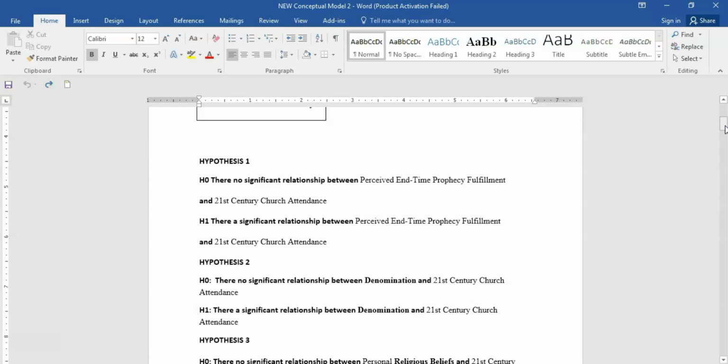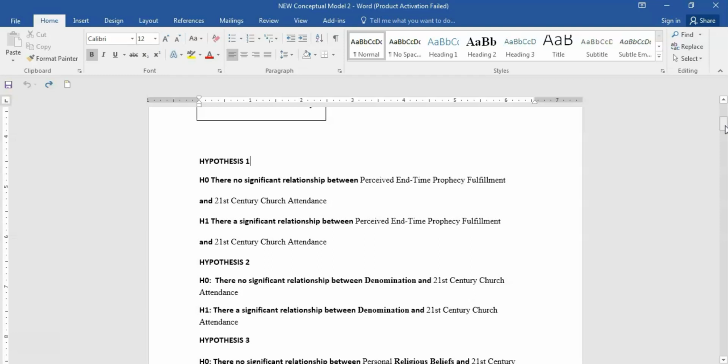We are going to test the null hypothesis against our regression analysis to see whether we are going to reject the null hypothesis and accept the alternate, or accept the null hypothesis and reject the alternate. Bear in mind that the alternate hypothesis is always the researcher's claim.